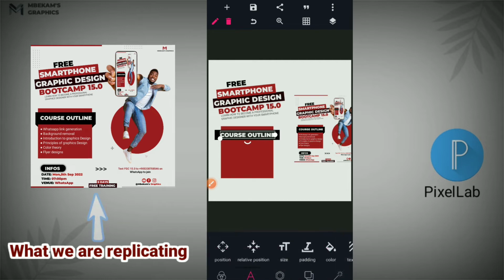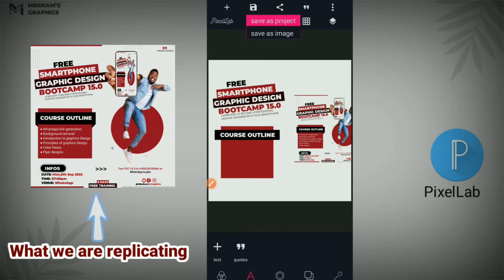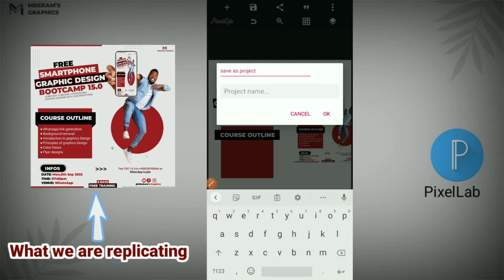All right, course outline. Okay, now the next thing we have to do is to bring in our information, the course outline itself. So I'm going to save this as a project because I don't want to type that. I'm going to copy it.